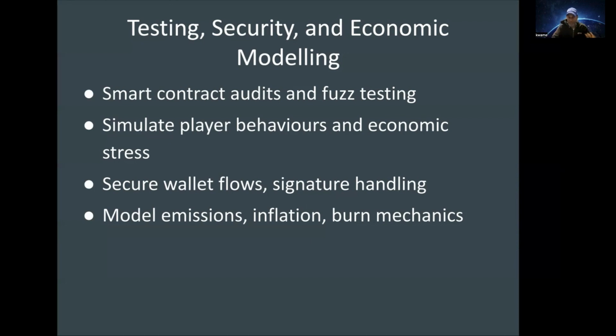You want to, of course, model your emissions, inflation, and burn mechanics. This works both ways: if you're burning too many tokens, you're taking too many tokens out of the system and can cause issues, or the inverse, where you have too many tokens coming into the game and you just have an overinflated economy.